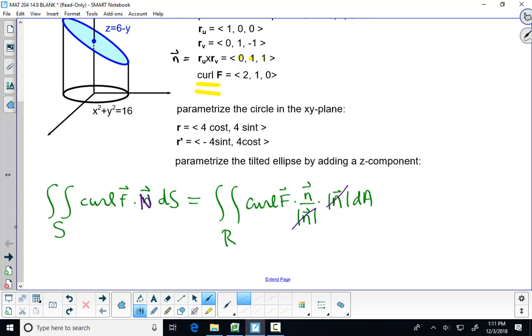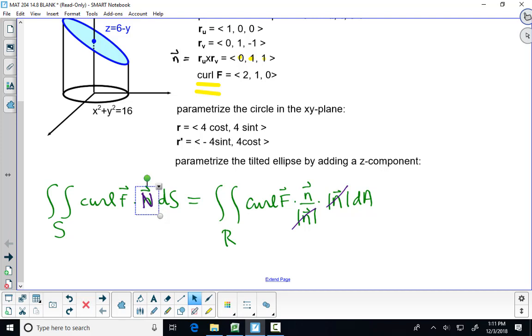So the funny thing here is that with the way that he uses the little n here, then you have curl F dot little n dS over S equals curl F dot N dA over R. And so it looks like something's missing. That's why I would prefer it if you wrote that as a capital N, just to distinguish when we're dealing with dS and when we're dealing with dA. Because this n right here is not a unit vector, but this normal is a unit vector.